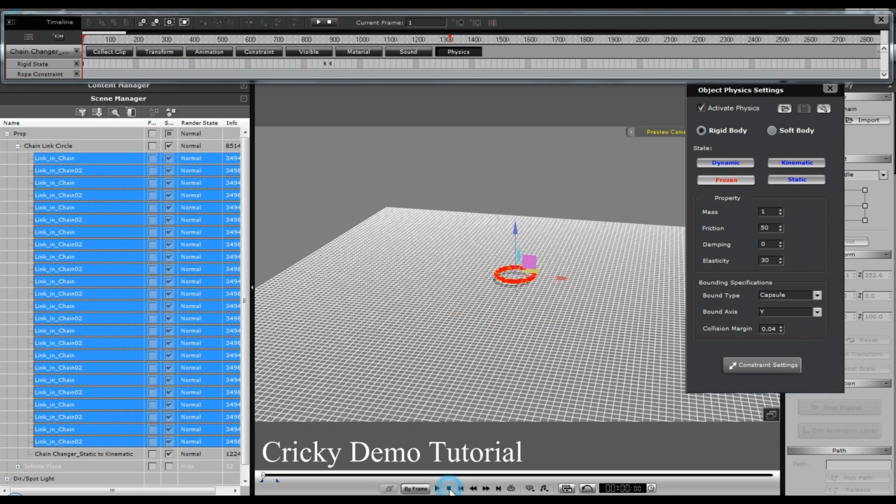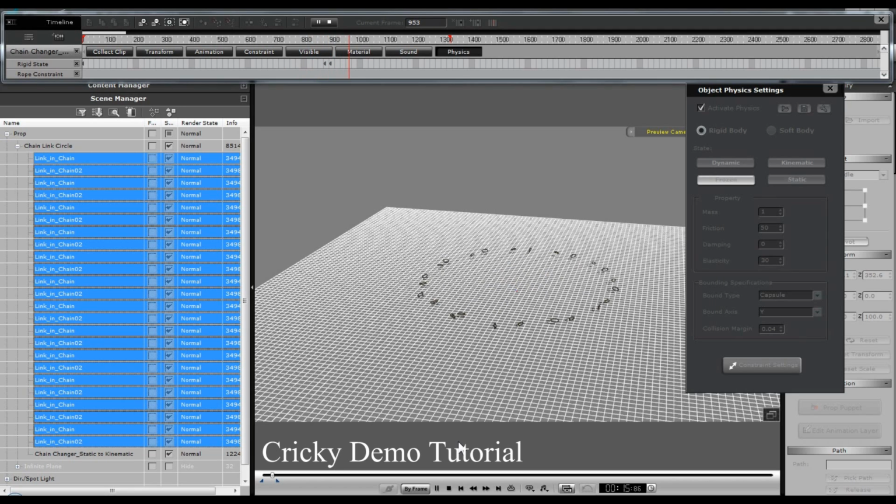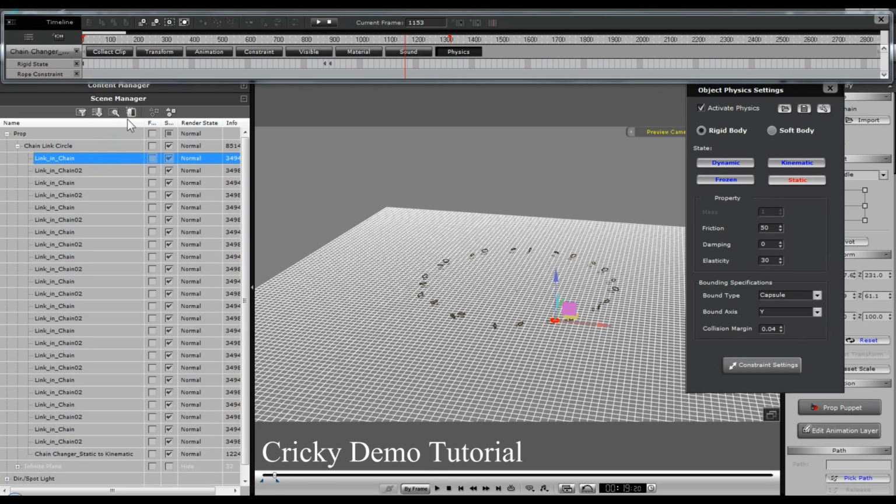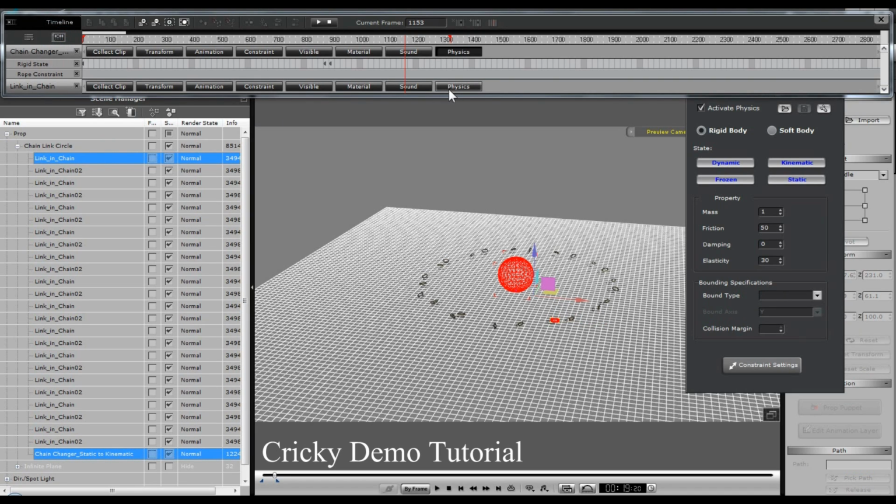And here's how it looks. It gets to that point, still static, and boom, chain links are spread out. Now, they won't go any further than that because I'm just going to choose one, choose this link, and choose object related track. It'll come up, and I look at the physics.